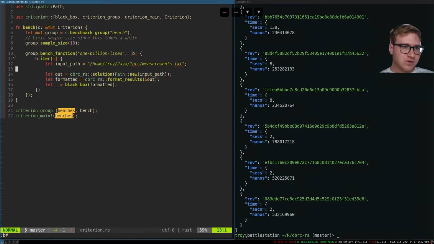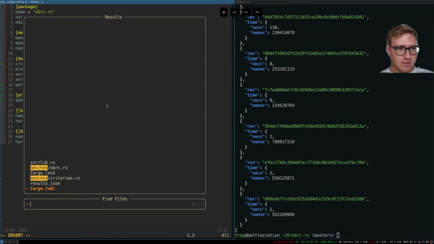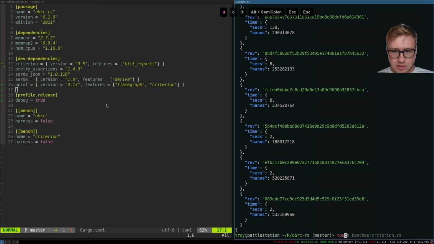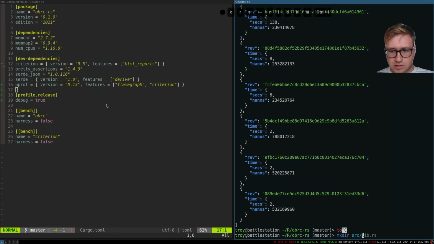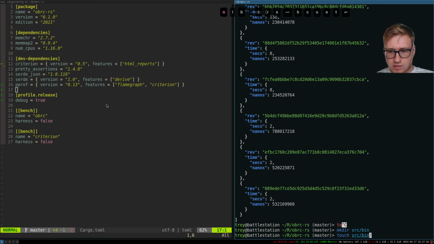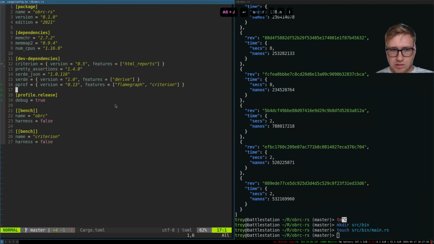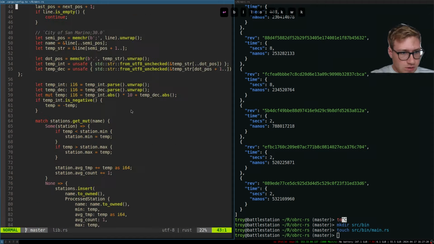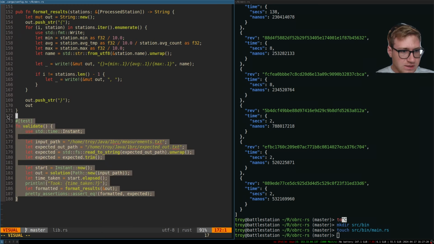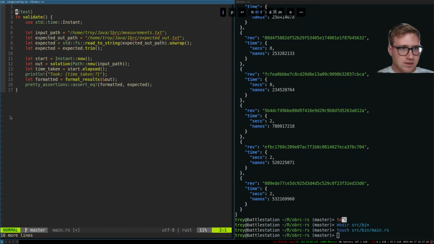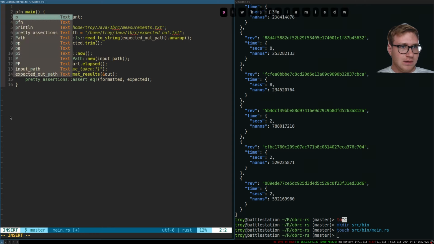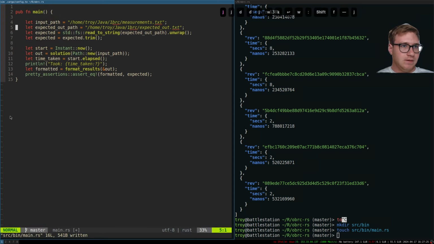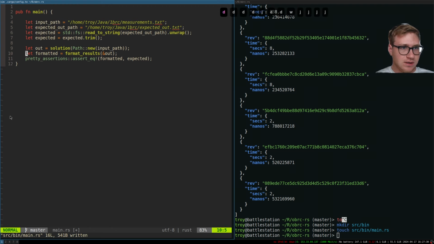So actually, let's just run this as a program. Yeah, and then we're literally going to perf. So it's literally going to be the same as this test, right? Because this is like an entry point, but for the test. Fn main pub. We don't care about the time because we're going to do that manually. Time taken, we don't care. We want a pretty print.